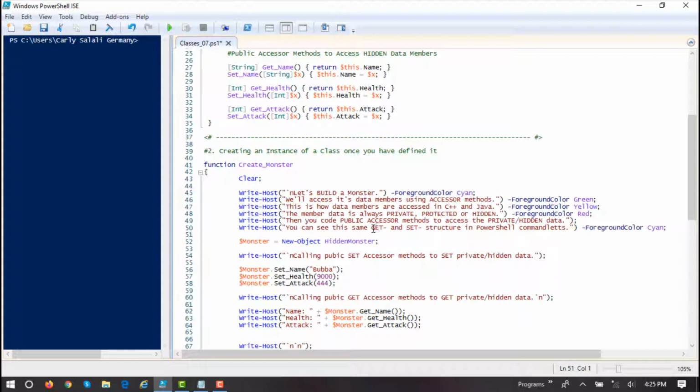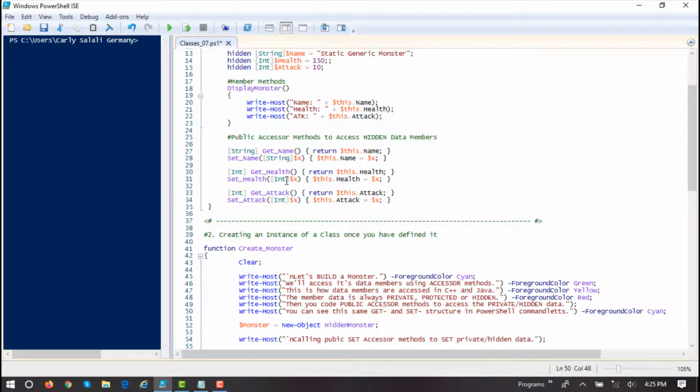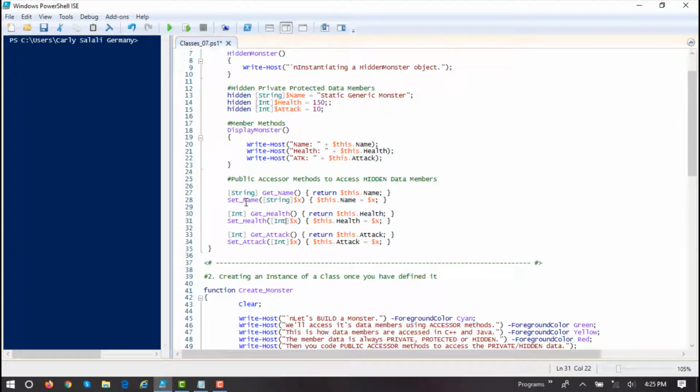Okay, now PowerShell uses the dash with its get and its set accessor methods. That's a reserved character, and I'm not allowed to do that in my own functions when I'm writing my own member methods inside of a class. So what I did instead is I just used the underscore. If PowerShell would let me, and it won't, if I change that to a dash, see the little red squiggly? PowerShell says you can't do that, that's reserved.